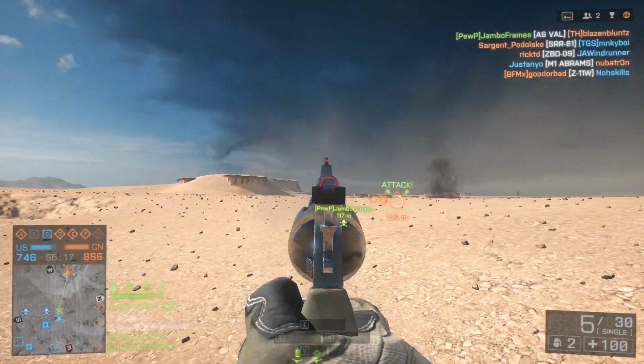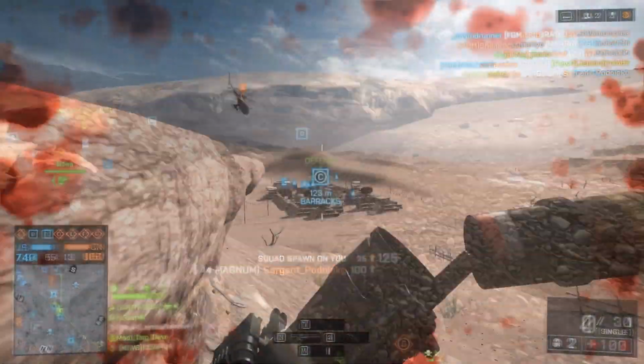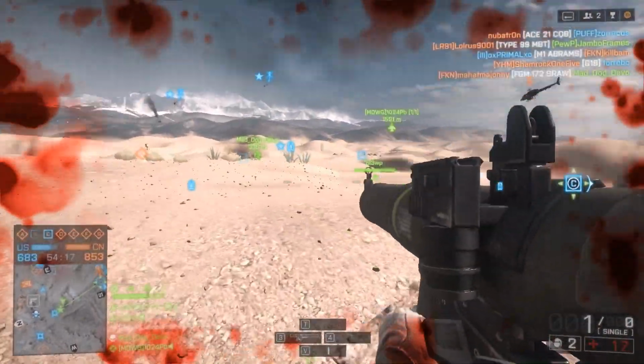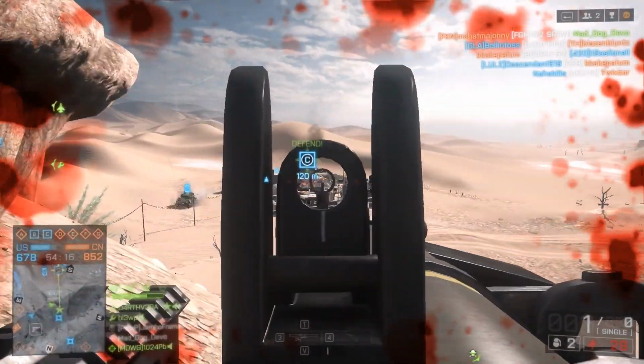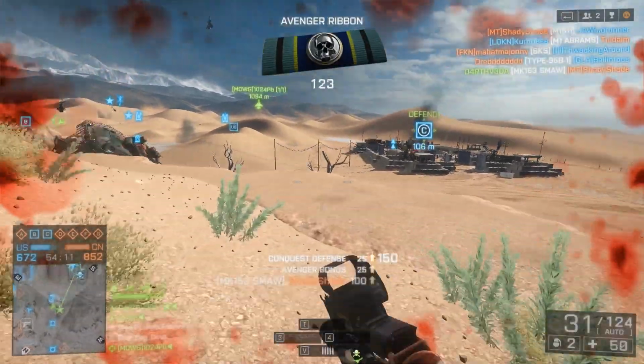If you want to take out longer range targets, you're not going to be doing it with the A-91. Instead, equip a pistol that has some range, or play as an engineer and rocket snipe the long range targets. You'll have a much easier time than wasting 2 magazines and hoping your target never goes into cover.